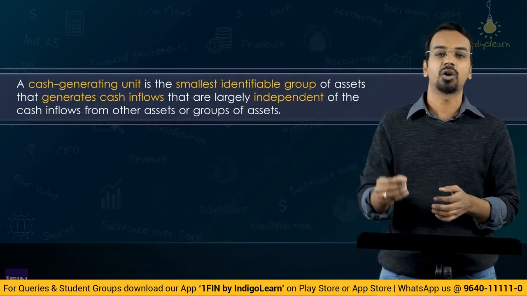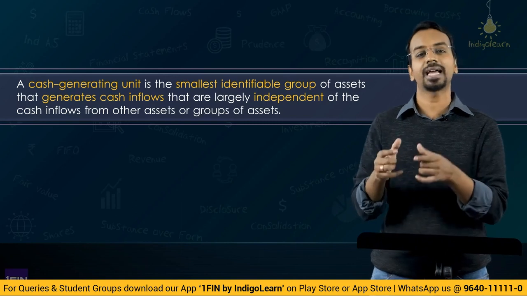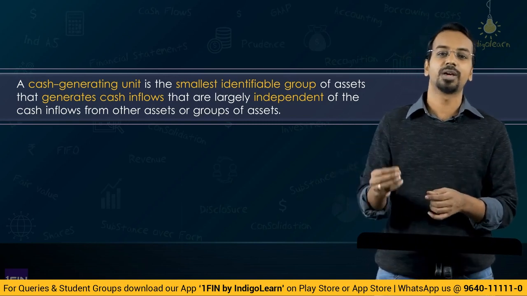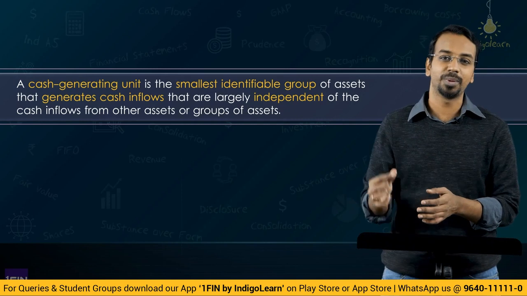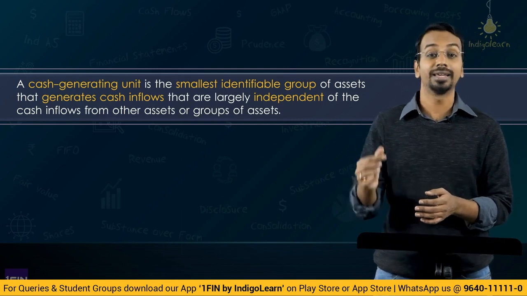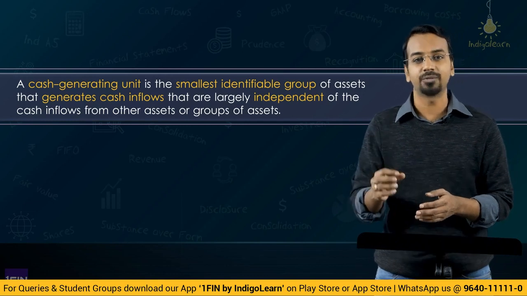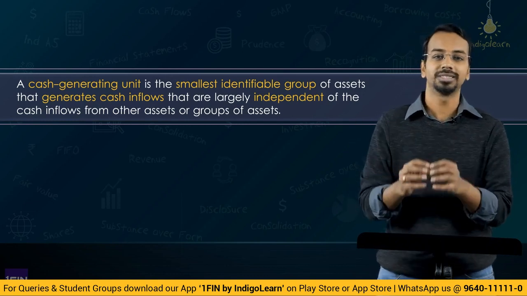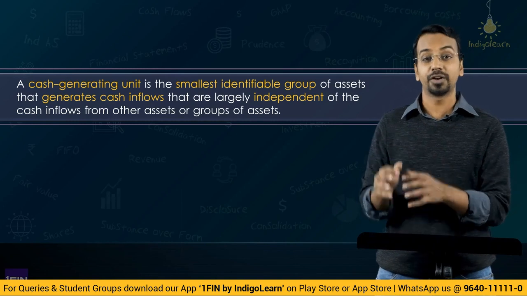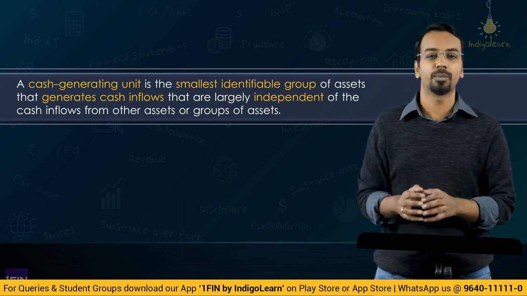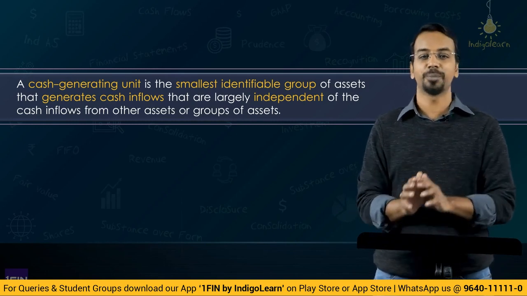And we also understood that there are some assets which do not generate cash flows which are largely independent of other assets. In such situations, we will group assets and we will create something called a cash generating unit. Even for a cash generating unit, the principles of impairment testing are same. So, you will have to estimate the recoverable amount which is higher of value in use and fair value less cost of disposal and compare that with the carrying amount of the CGU or the cash generating unit. If at all the recoverable amount is less than the carrying amount, it will be recognized as an impairment loss, right?